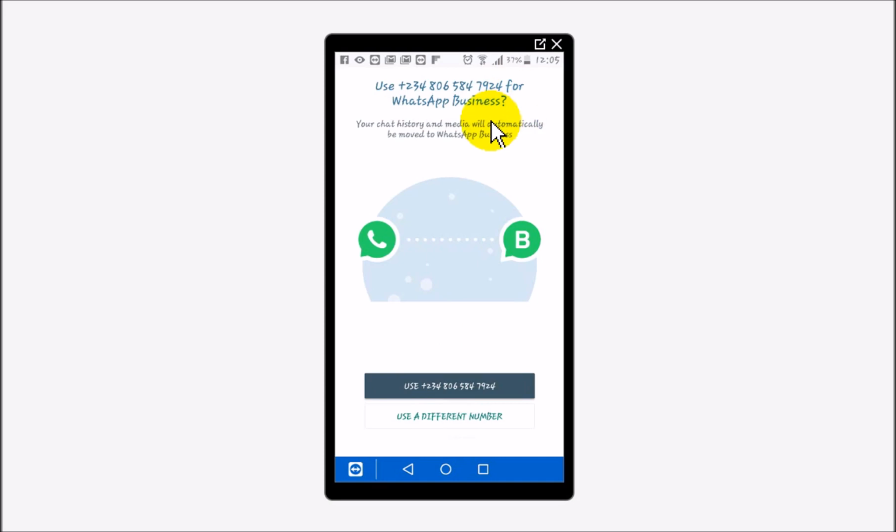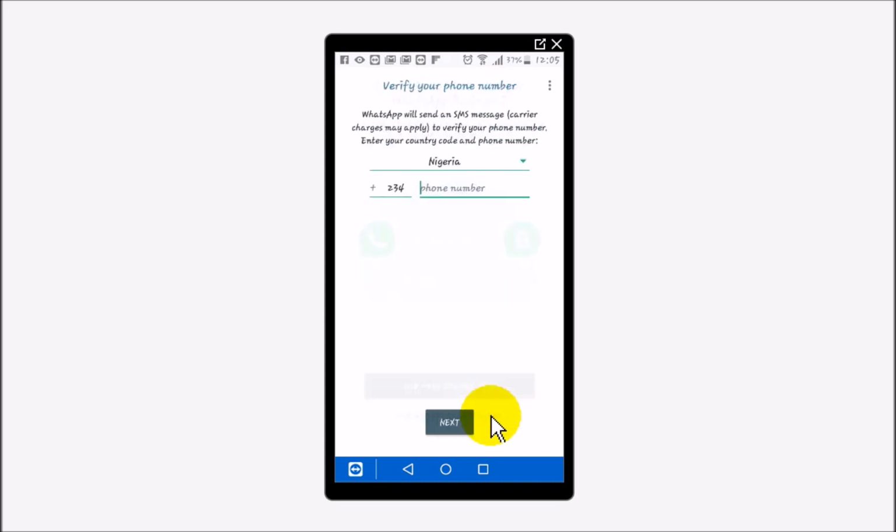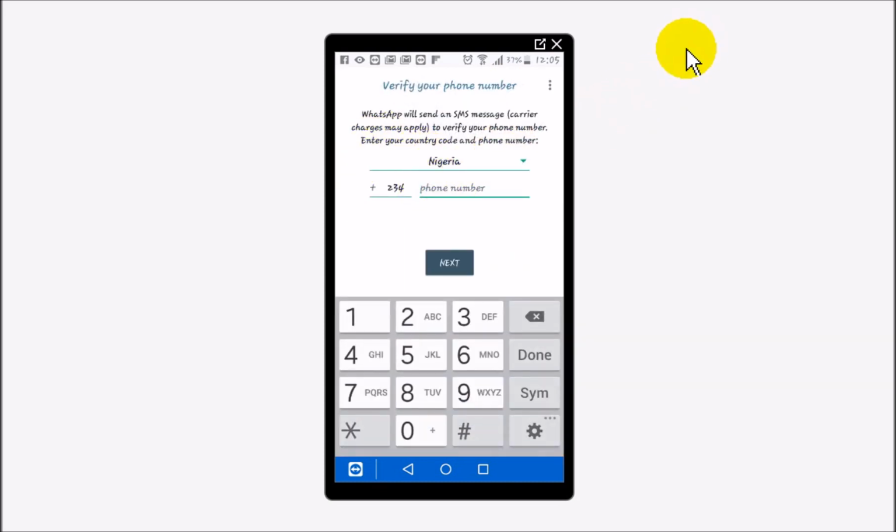So in this case, I'm going to use a different number for this business app, which is recommended. So I'm going to use a different number, and I'm going to provide the number. Okay, so this is going to be specific for my business, and it's not going to conflict with my personal messages and communications. So this is it.